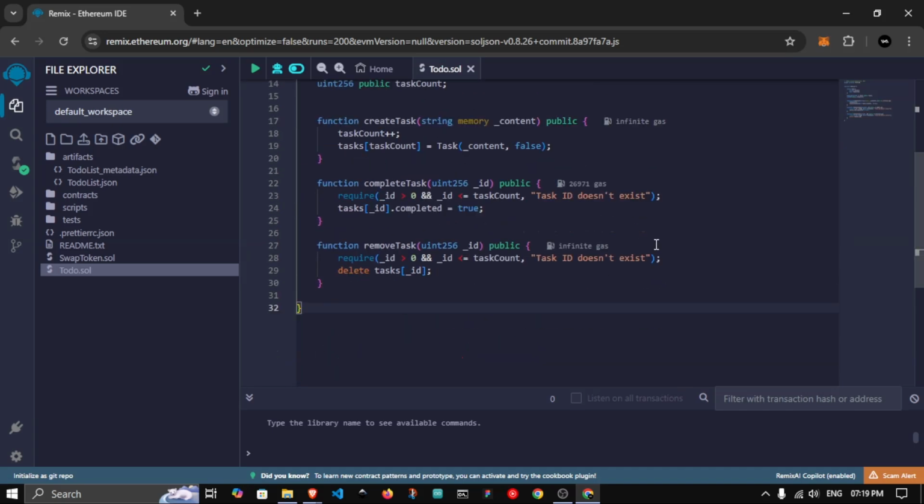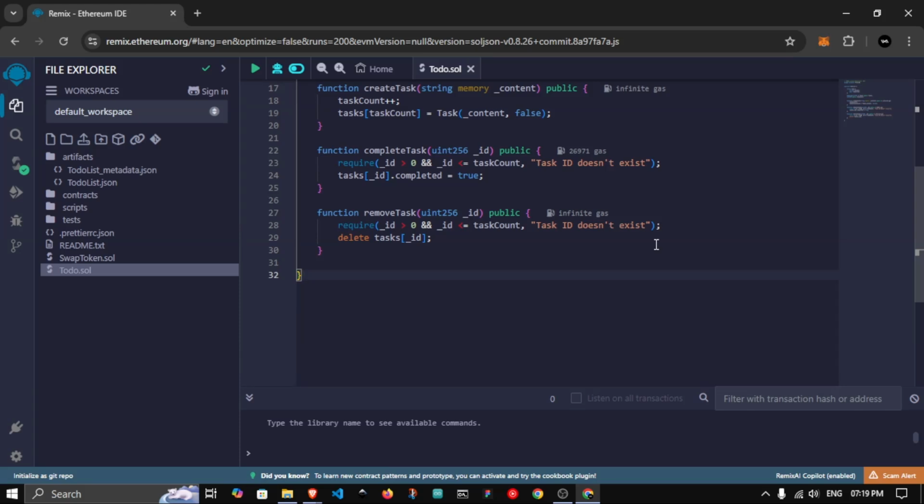Now fourth and last function which we are going to require is get task. In this we are going to fetch the content of task using the id. So how you can do that?